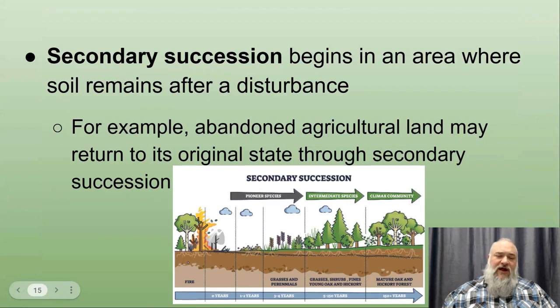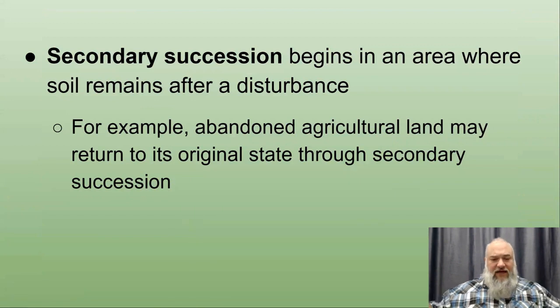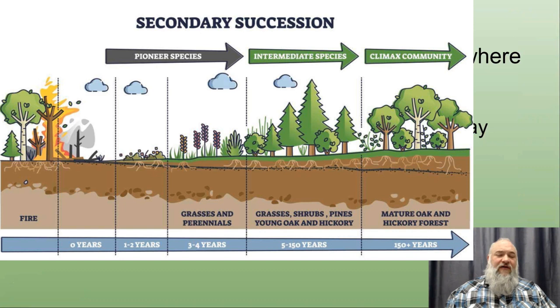Now, that's primary succession, when after you've had complete nothing left, right? Secondary succession, we tend to see more often. That's after less devastating disturbances. Secondary succession begins in an area where soil remains after the disturbance. Think a fire, like in Yellowstone National Park, where big fires go through once in a while, and after that, things come back fairly quickly because there's still soil around.